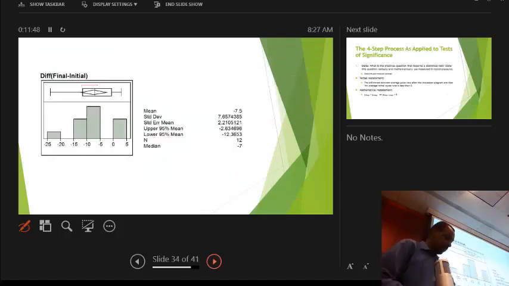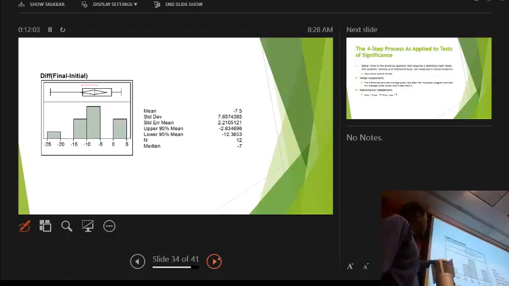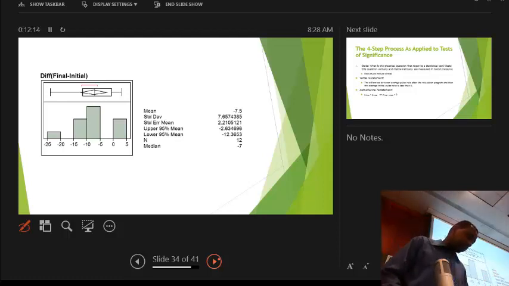Just like with anything, you can look at a histogram, and this was on your review sheet if you took a chance to look at that. Okay, data is not necessarily purely normal, but for our purposes, it's pretty darn close. I give you these summary statistics. So we're going to need this mean here of negative 7.5, and we'll need this standard deviation also, and we'll probably need the sample size.